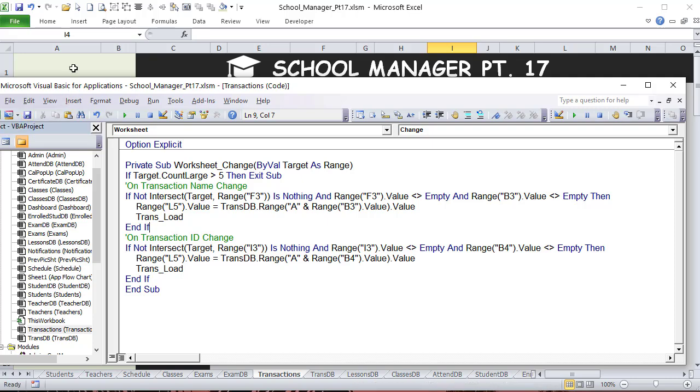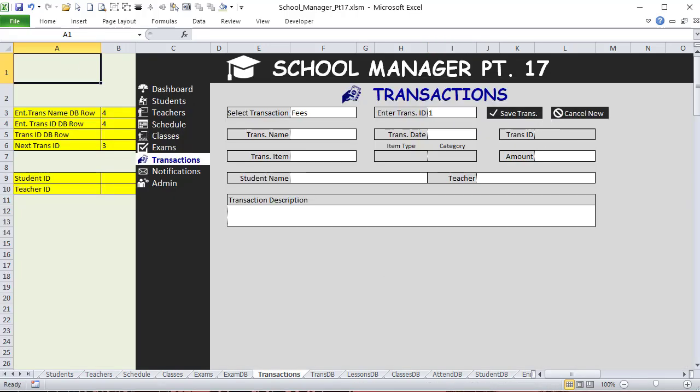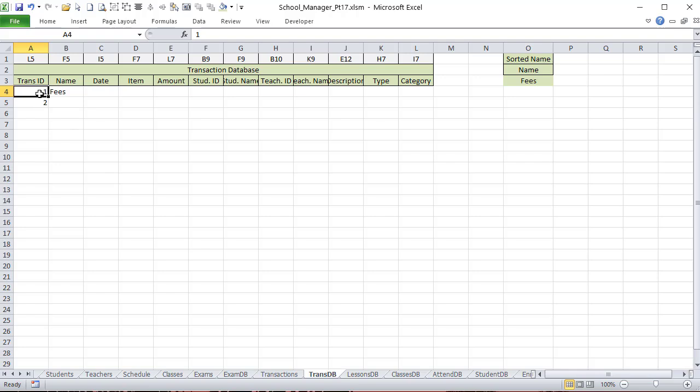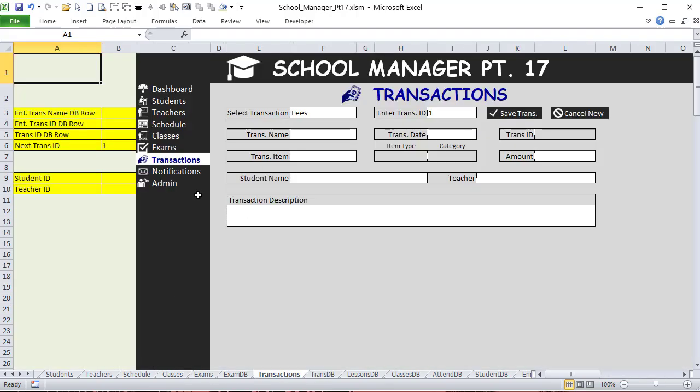Okay, let's save our work again. So what we want to do now is just clear out the database and add some figures in here and make sure that everything's working correctly. All right, so we're going to clear out this data, and then I'm just going to clear this out. We don't need this. I'm going to add our first data in. So transaction here, we've got our next transaction as 1 transaction.